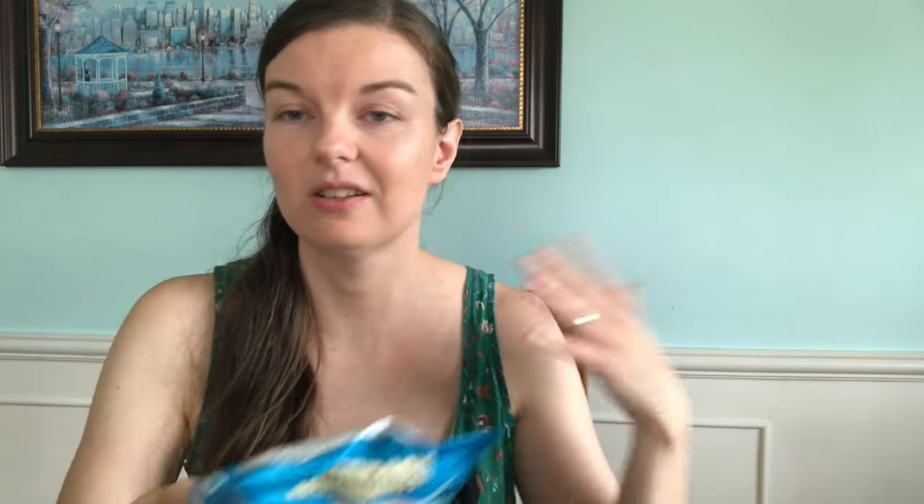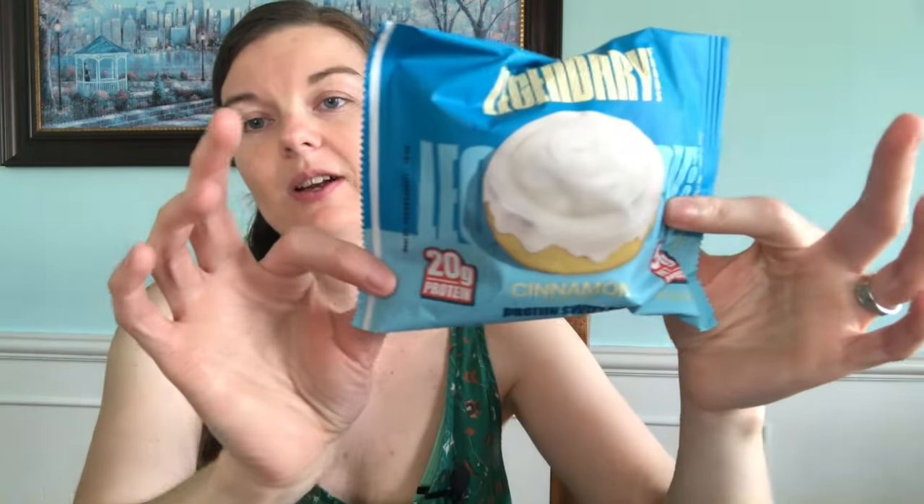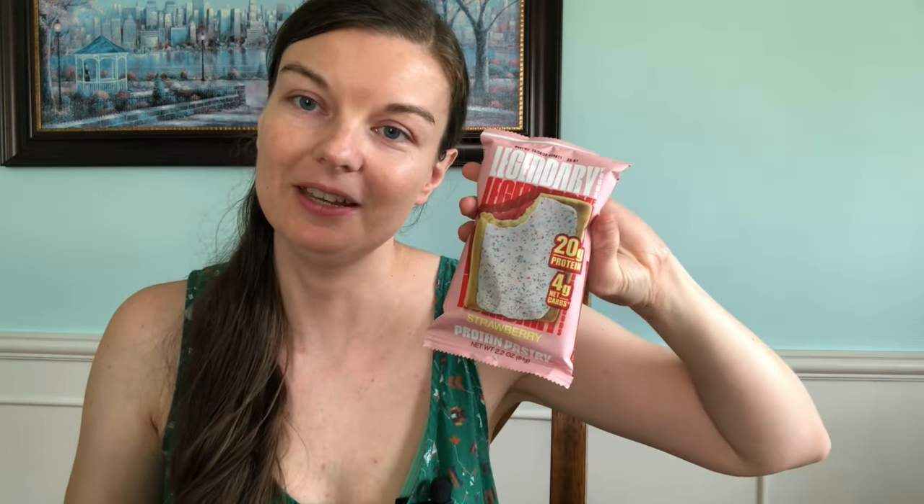We also picked up the Legendary protein cinnamon sweet roll. My seven-year-old really enjoyed this — she actually brought it to church today as her treat because there's always coffee hour with donuts and cookies afterwards, and we usually bring a snack for her. It is not certified gluten-free, but it is labeled gluten-free. This also has 20 grams of protein. My four-year-old got up super early and ate half of one before anybody was awake! It is really nice to microwave these — the cinnamon rolls especially are better microwaved. It tastes a bit artificial to me, but my kids liked it, and it's a quick protein snack for them.